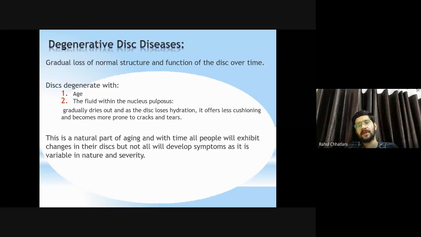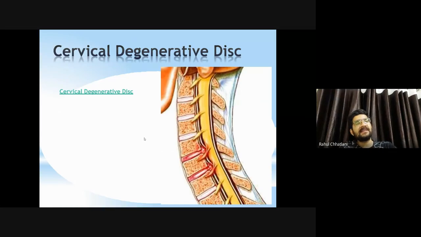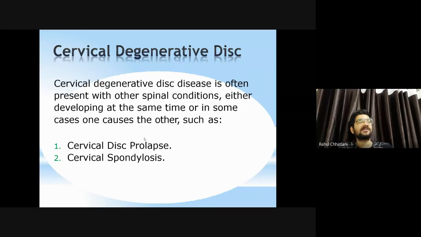Degenerative disease has two main factors. First is age, and second, most important, is the health of the nucleus pulposus. If it gets dehydrated, there are chances that it will move out of the annulus and cause various signs and symptoms. That is what we talked about in pathophysiology also. In the cervical spine, we talked about two main conditions: first is disc prolapse and second is spondylosis. Spondylosis is nothing else but breakdown of the whole cervical spine, and that will lead to more signs and symptoms because it is a degenerative disorder that happens with age.